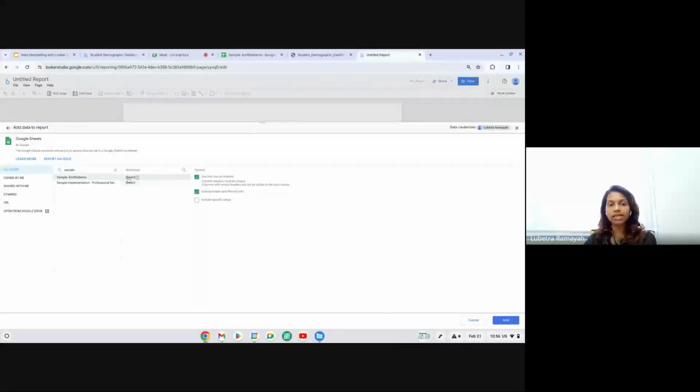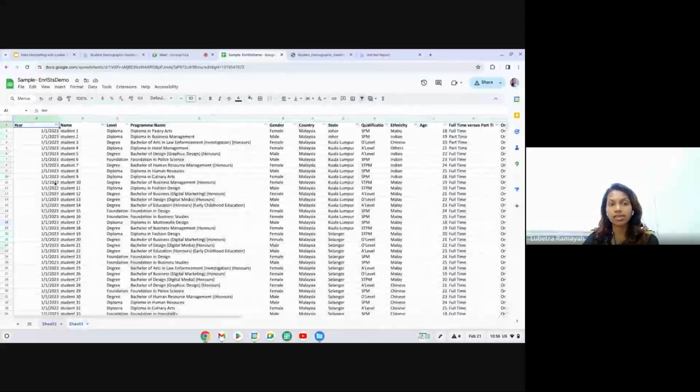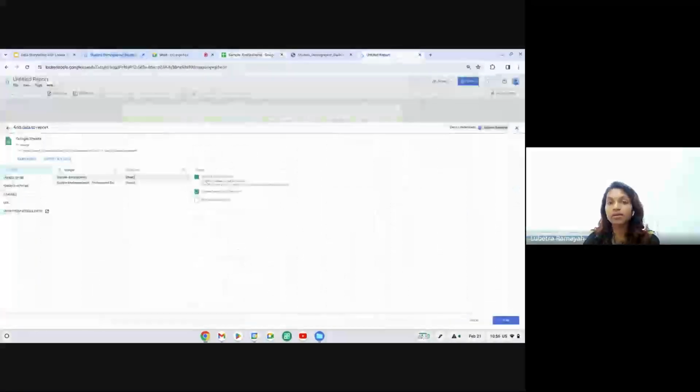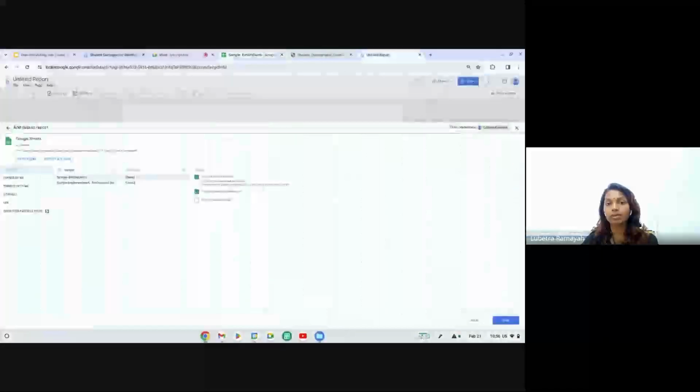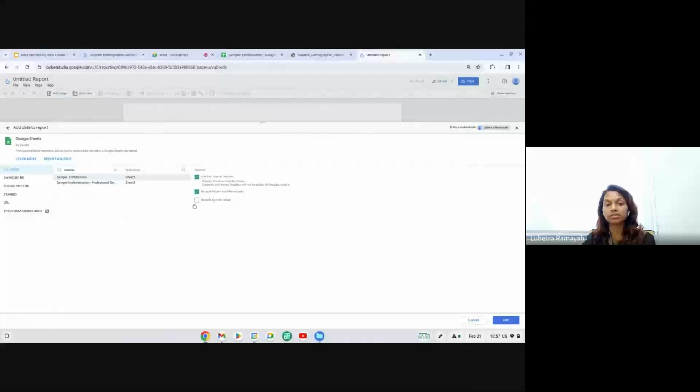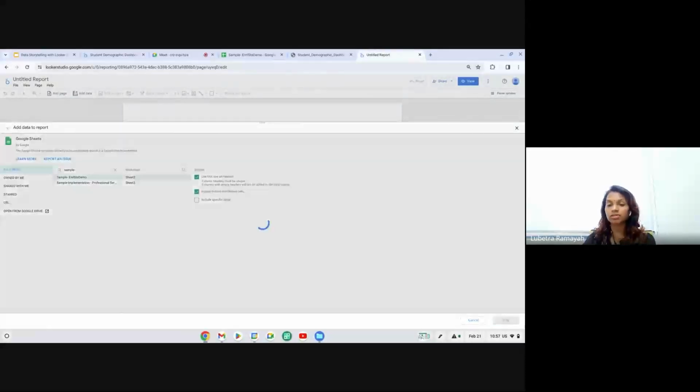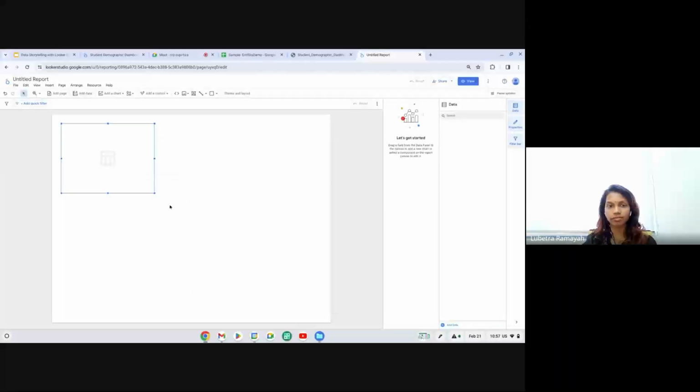Alright, and then after I select sheet 2, the option here also asks use first row as header. My first row here is the header, so I click yes, I want to use my first row as a header. Include hidden and filtered cells. So if you have any cells that are hidden, I also include them in my filters. Then you just need to click on add in order for that data source to connect to your dashboard, like Looker Studio itself. Alright, let's wait for it to connect.